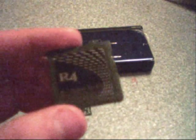Before you start, you're going to need to buy a flash card, which I have an R4 flash card. This actually only works on the Nintendo DS and Nintendo DS Lite. You can buy ones for the Nintendo DSi though. It's mostly just a little game card, like a regular game chip, that goes in the game slot.